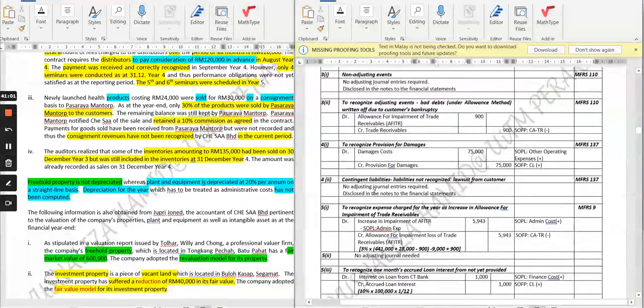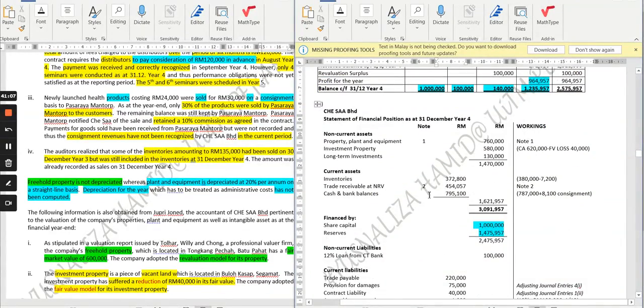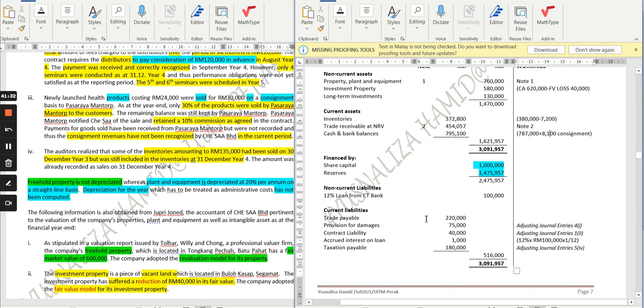Next one. Cash and bank balances. Yeah, you just need to add the consignment revenue that you receive. You don't go and dispose anything for PPE, for cash. You don't go and have any cash sale whatsoever that has to be recorded. This is just the consignment revenue received that you have not recorded. So you record, done. The 12% loan, no adjustment because we have already done the interest adjustment just now for the loan. Trade payable, no changes.